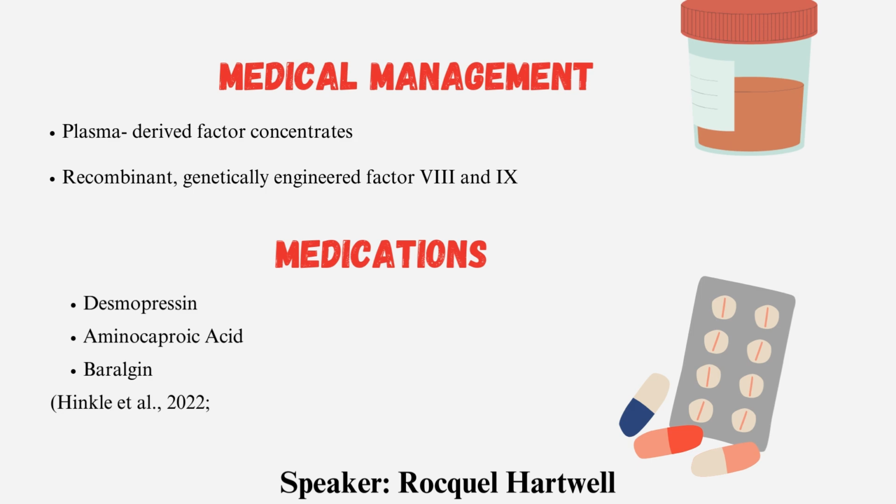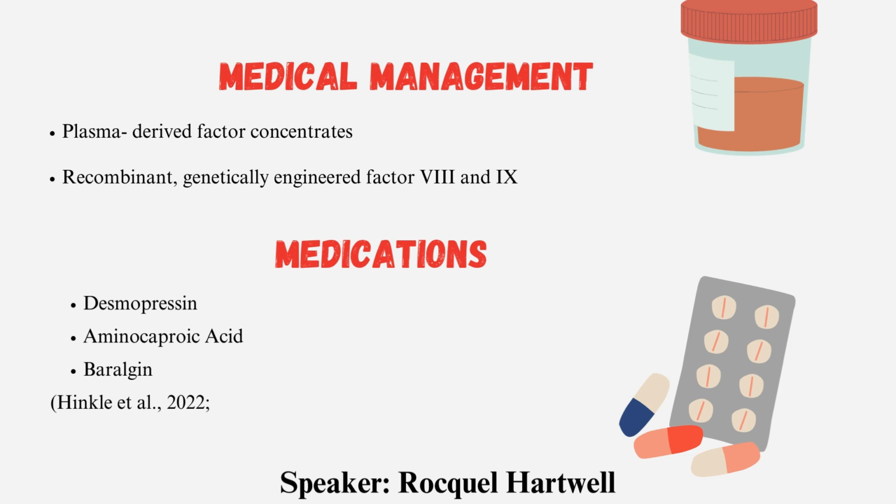Desmopressin is a synthetic drug that is a copy of a natural hormone. Desmopressin is not made from blood, however, it is useful in treating people with mild or moderate hemophilia A. It is of no value for people with severe hemophilia A or any form of hemophilia B. It acts by releasing von Willebrand factor stored in the lining of the blood vessel. Von Willebrand factor is another protein that is important in blood clotting. One of its roles is to transport factor 8 into the bloodstream.